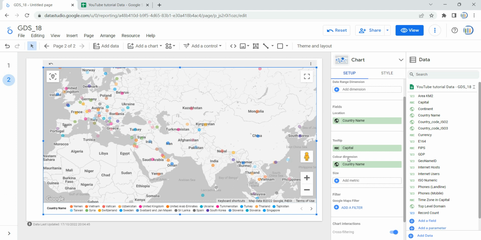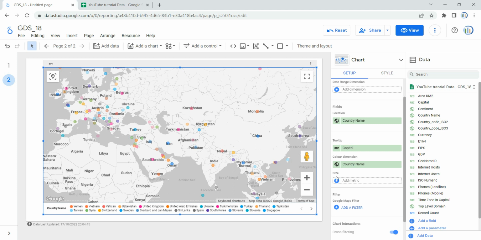Now if you go and see this map, you won't find anything different, right? Because none of the bubbles over here shows the impact of the number of internet users, how Nepal is different as compared to India, or how India is different as compared to China, because each and every bubble is of the same size, right?